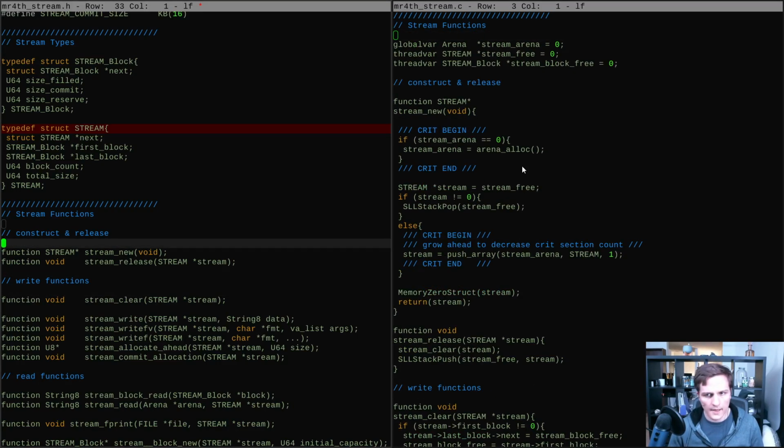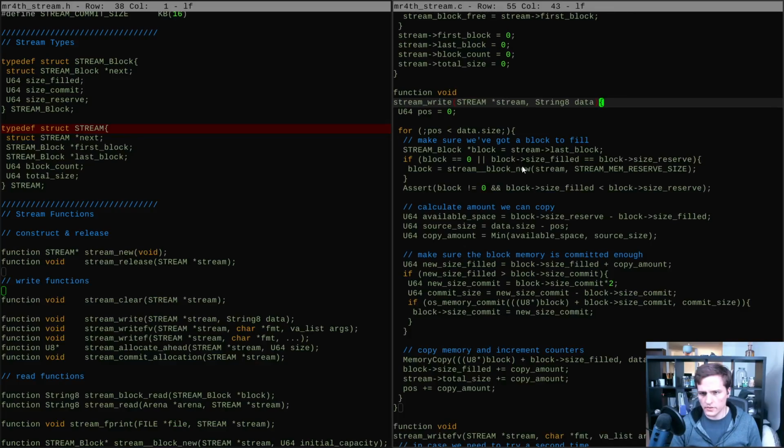Construct and release. Write functions. Read functions.